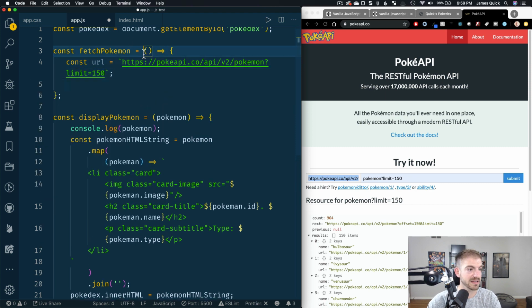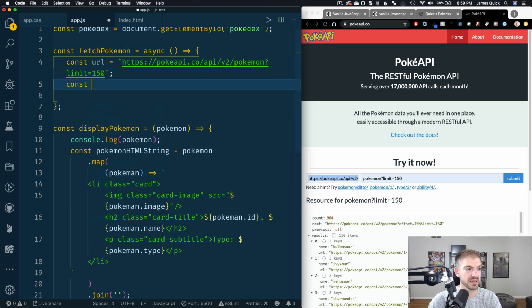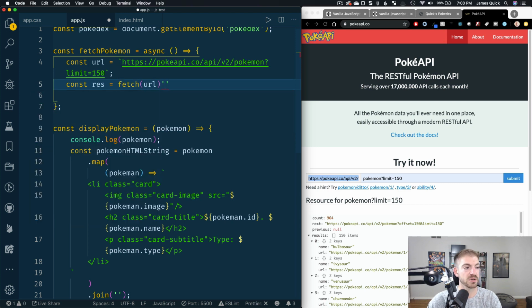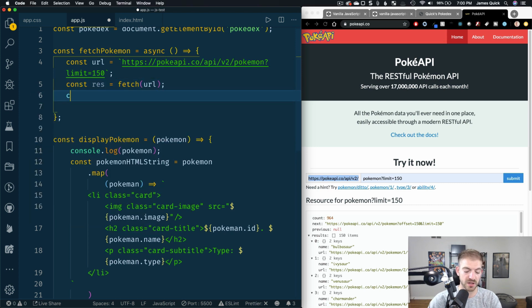Then we can make this asynchronous. So let's make that an async function. This way we can get a response by using the fetch API and that URL. So we'll get that response, and then we'll convert that response to get the JSON data out of it by calling res.json, JSON, not JSON.